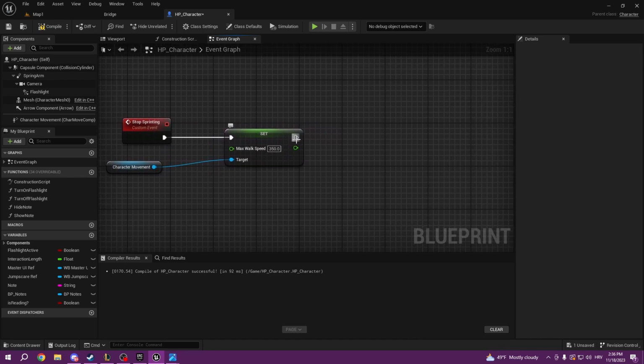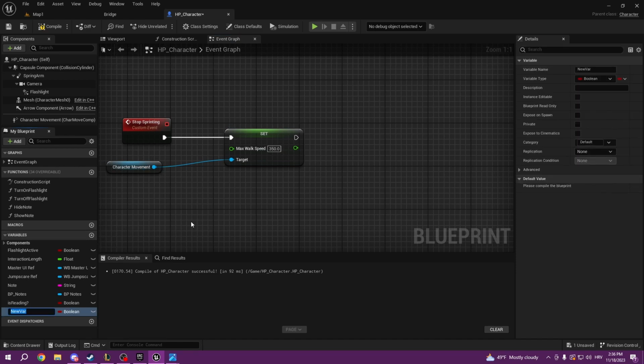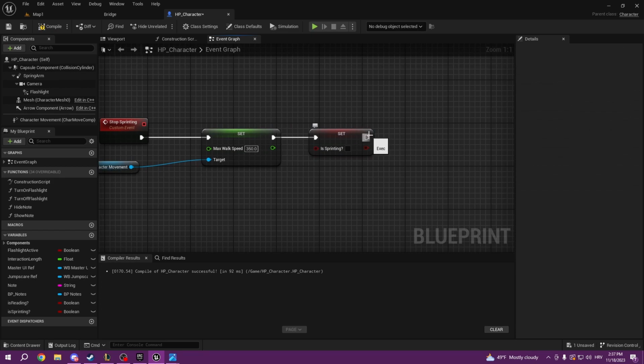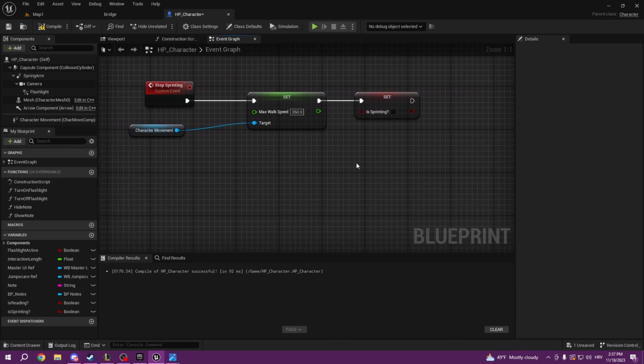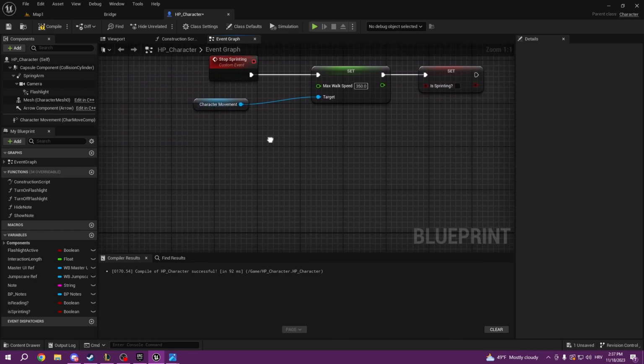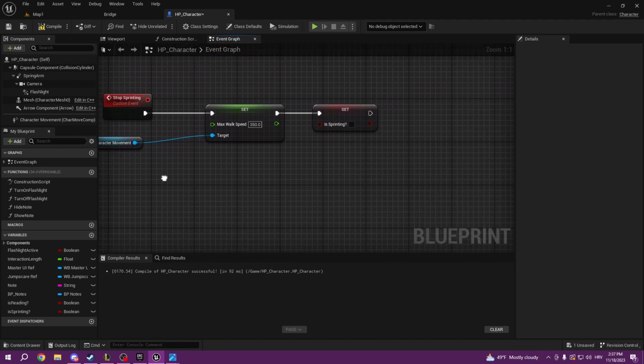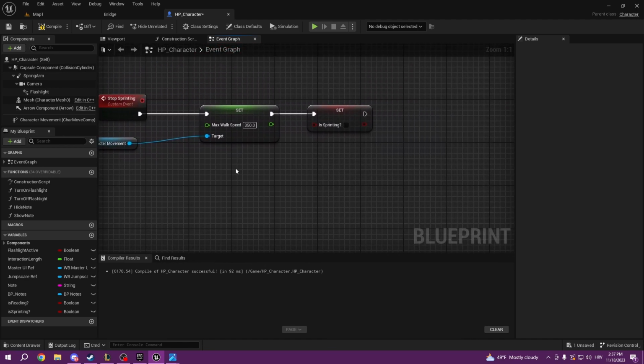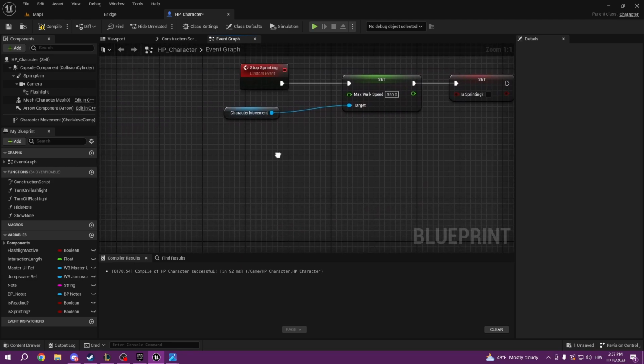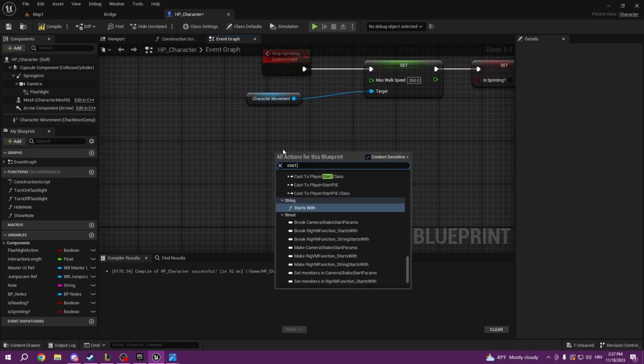And we're gonna make a new variable, so it is sprinting. We can do it without space, and we're gonna set is sprinting to false, and we'll go back here in the future. I will show you why.